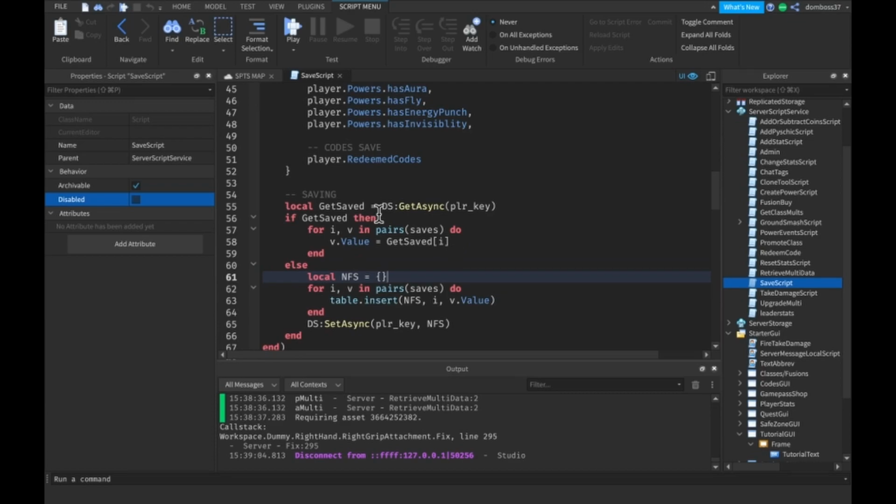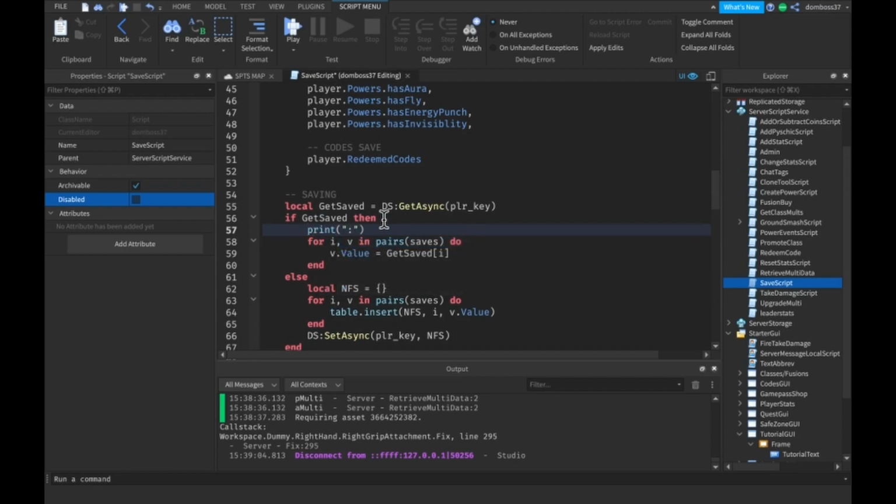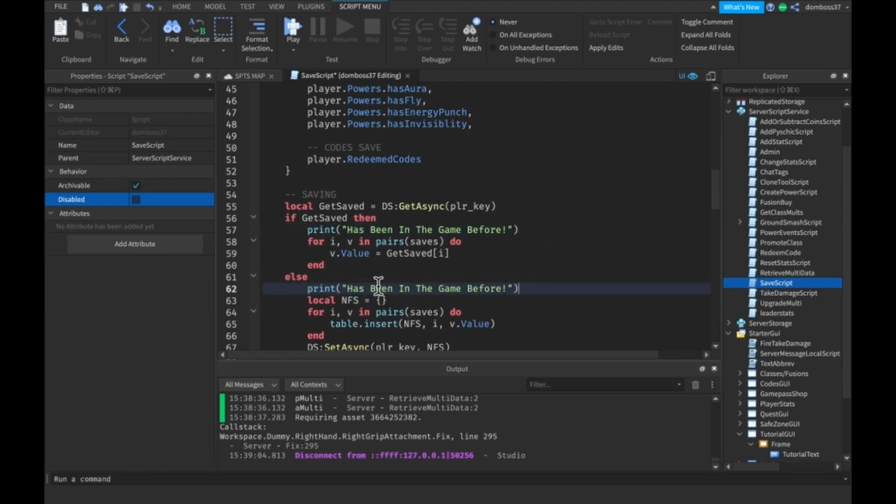So if gets saved, then we'll print has been in the game before, and if not, we will print has never been in the game before.